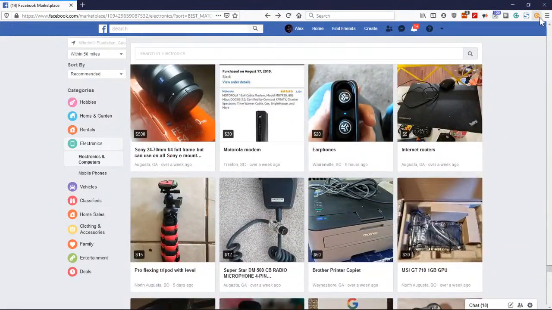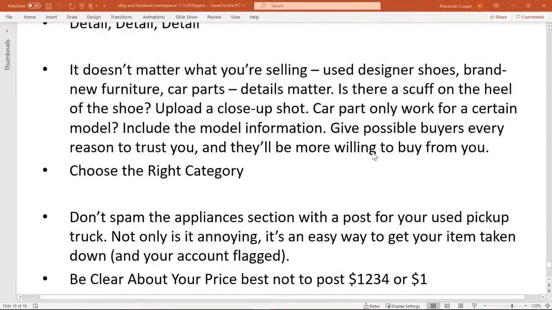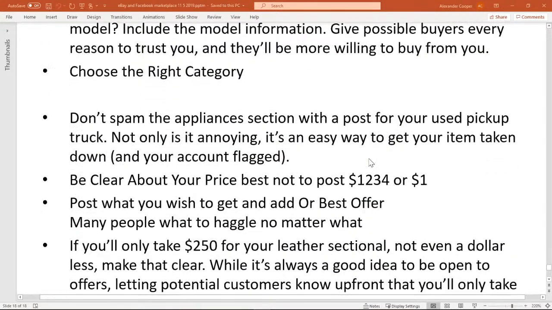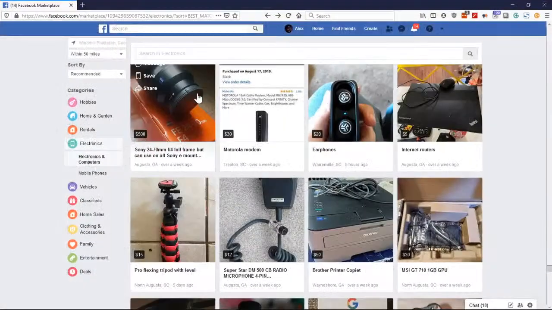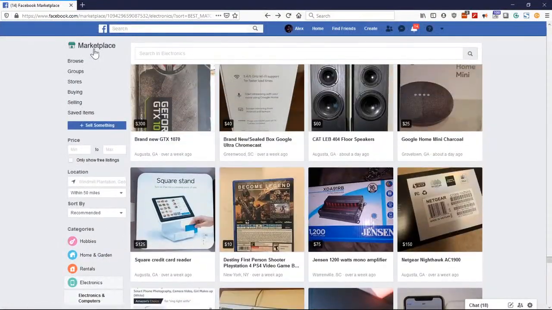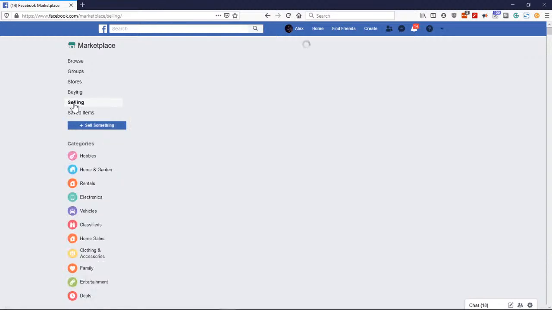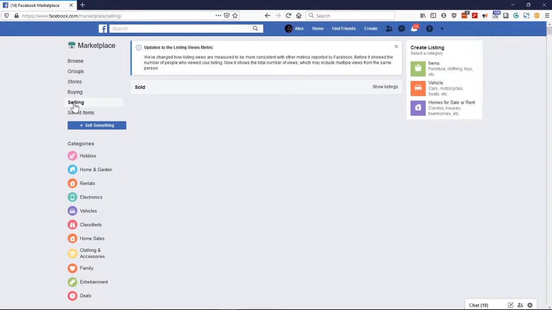Now, if you did want to sell something on here, let's talk about that. Details, details, details. Make sure you choose the right category. So if I go back to the top and say selling, it'll ask what listing you want.